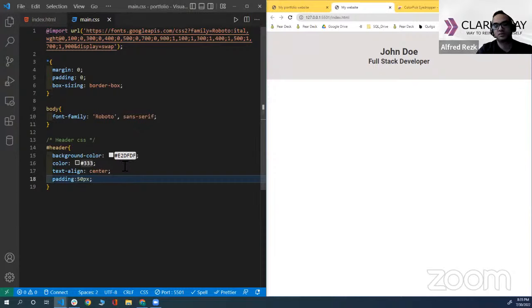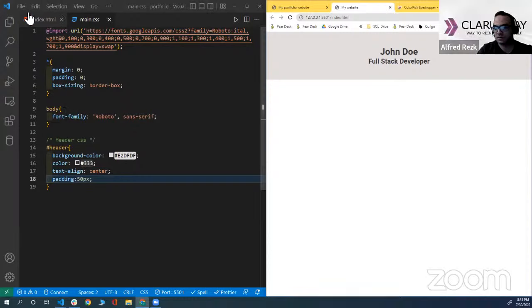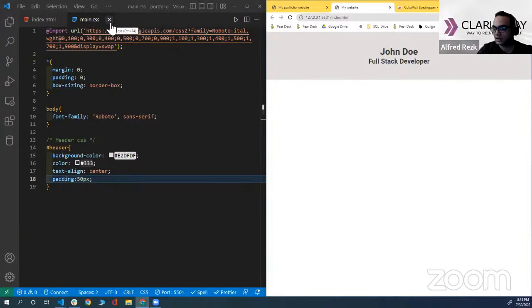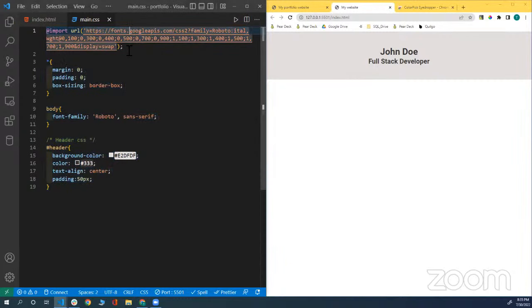Any questions? Please, can you show again how you open this CSS page? Yes, the main CSS page. Yeah, it's open here. Do you want me to show that again? Yes, can you show again how you opened it? Share a link? I'm sorry, I'm not sure. You want me to paste the code? Can you show us again how you opened the file for the main CSS?